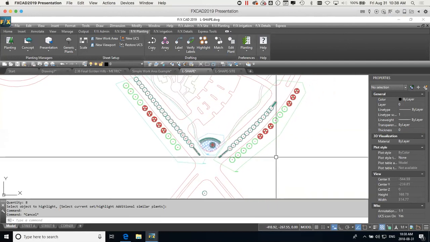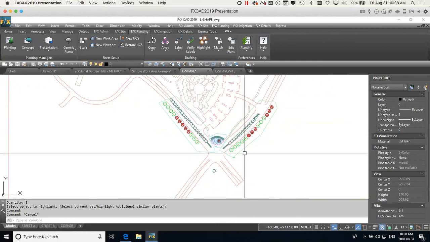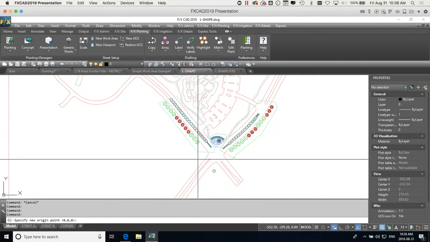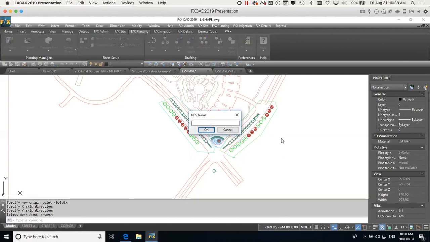The other thing you can do, let's kind of look at UCS now. So let's use UCS just in general. So I have this plan, and if I just use the UCS tool, if you haven't used it before, this is going to be real fun. But I'm just going to click a spot, and let's say I want the UCS to be aligned with here, and I want this way to be up. And right now it's asking me for a work area. Let's show you what happens if you don't select a work area and you just do UCS alone. I'm going to right click to select none, and I'm going to give this a name as example 1. And we're going to say okay.